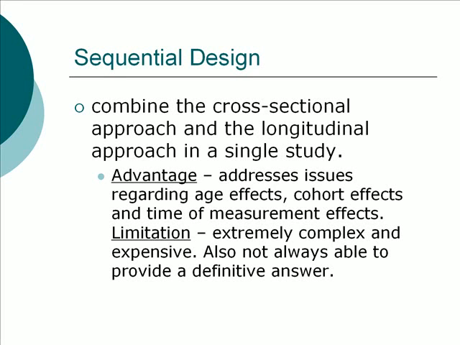Why we would do this is that it helps address the issues regarding age effects, cohort effects, and time of measurement effects, which we discussed with cross-sectional and longitudinal designs being kind of their limitations. The limitation of the cross-sequential design is that it is extremely complex and expensive, and at the end of it all, it may not always be able to provide a definitive answer.